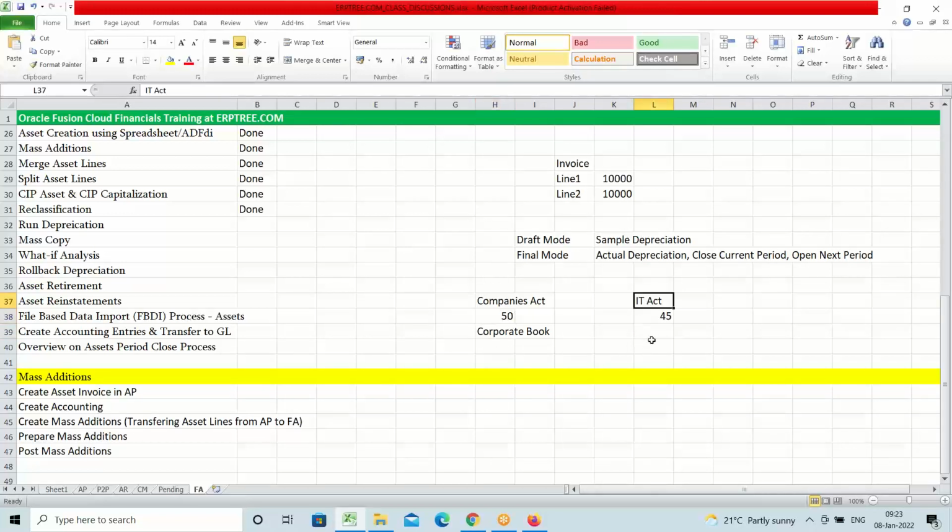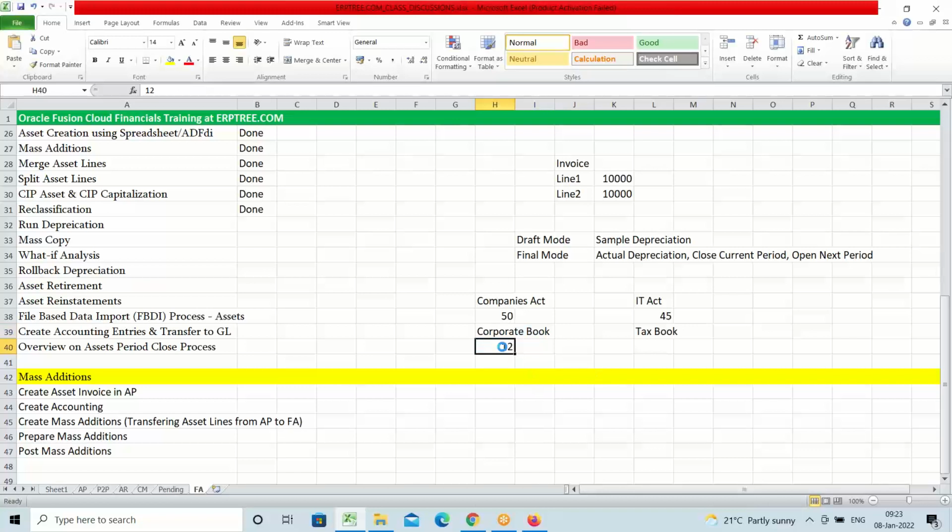In the corporate book, this is how we keep the assets and calculate depreciation. When it comes to the IT Act, we can claim depreciation only for 45 years. So what we have to do is copy all the assets we have in our corporate book to the tax book. Say you have 12 assets now in the corporate book. We calculate depreciation following a 50 year lifetime for buildings. But to report to the government as per the IT Act, you have to calculate depreciation for all your buildings with a lifetime of 45 only.